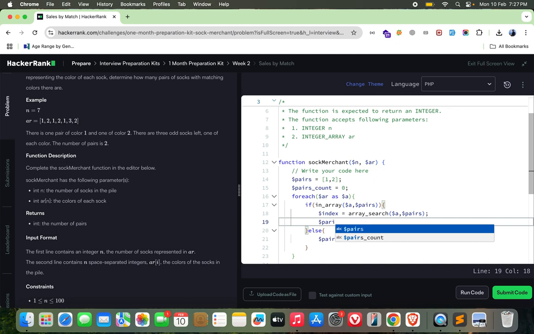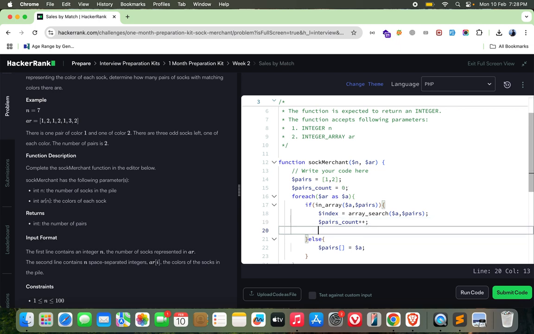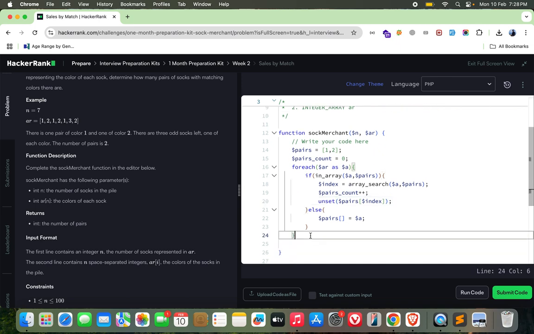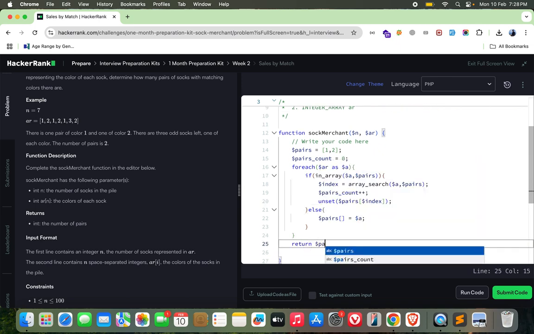Then I can just increment the pairs count by 1. So if it is 0, it will now become 1. And then I need to remove that element from this array. What I can do is unset pairs with the index. It should work fine. And finally, I will return the pairs count.